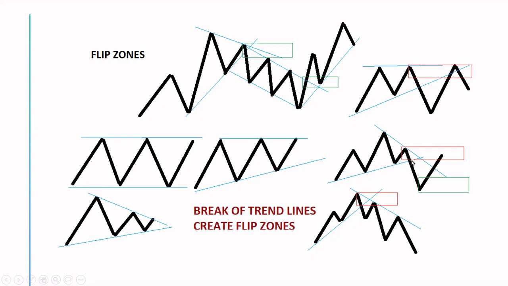This one, we broke this trend line, created this failed trade to the upside, which would have been a flip zone. So price has dropped, but as it's coming into this flip zone, we've created another flip zone because we've broken that trend line. This is now the pattern that I was talking about of the supply and demand balance in these areas. Could you trade between here? You could, but because of the big picture, and this is looking not very clean, it's not looking like this yet. Do I want to do that?